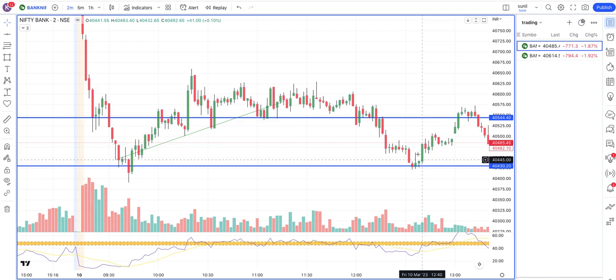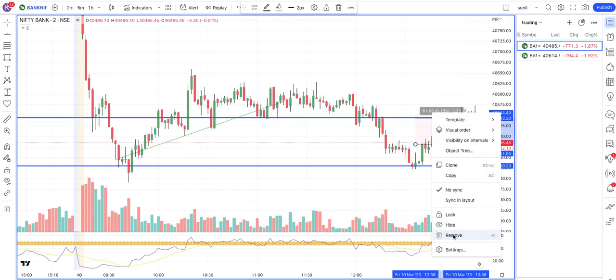After this, there was a big bullish candle, and if you would have taken a trade here or here, you still would have made a good profit. And this was the resistance, right? The previous resistance where the market was consolidating. It went and it touched that. So maybe if I would have taken the trade, probably this was a good trade. At least we would have got around 61 points.